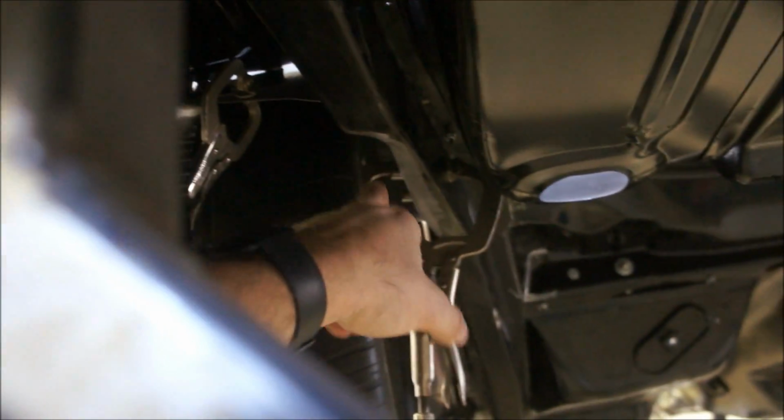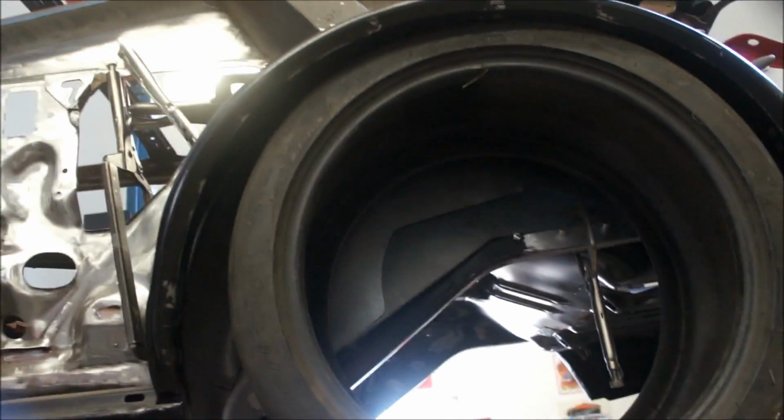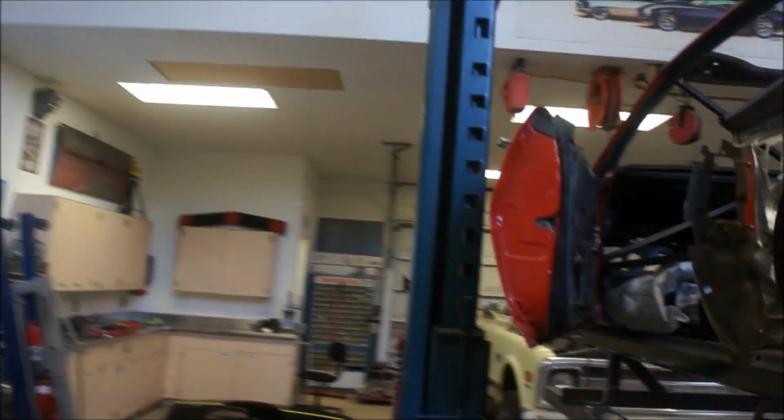Well, I've still got a little over an inch of tire space, I don't know if you can see in there. Now this is a 12-inch tire. I can go 13-inch tire easily. Trimming this, I'll be able to go 13. Now that one there is a 14, and like we talked about, it's ginormous. And I've got this pushed up in there pretty far. I ought to pull this down a little bit so you can see what I was talking about, and as a matter of fact, I think I will.